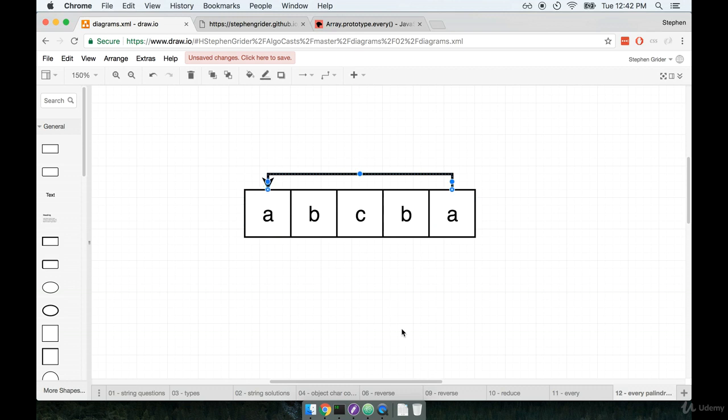Now, one thing that you might immediately lock on to is that we are doing more comparisons than are necessary, and that is absolutely true. Once we have checked every element up to the very center right here, we don't really have to check all the remaining elements because we already checked to see if A, or the first element, was equal to the last one. So we technically don't have to iterate through the rest of the array and compare them back to the first elements inside of here. And so I'm going to say that this is not an ideal solution for this problem, just because we are doing essentially twice as much work as we really have to do.